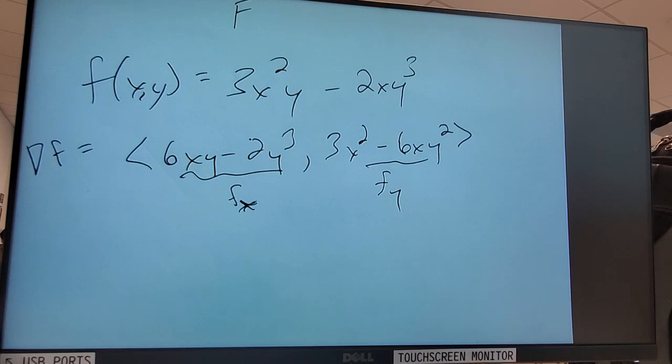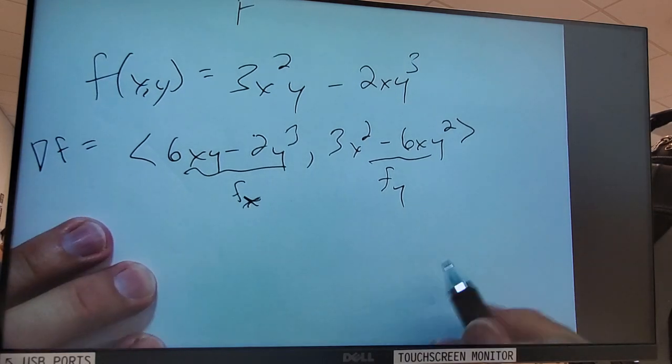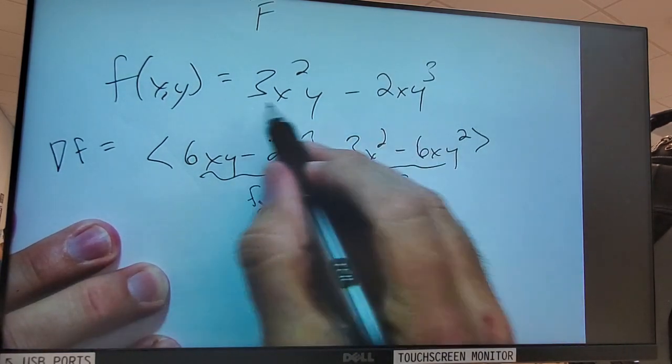f_xy equals f_yx. The few functions that doesn't work for are obscure, piecewise defined monsters. So for almost everything we're going to look at, it's going to work. And that was the old French dude. Probably a young French dude, because nobody got old back in the day. Clairaut? I don't know if you guys remember that. Okay. So real quick, we know this should work, because we watched it come from this dude.